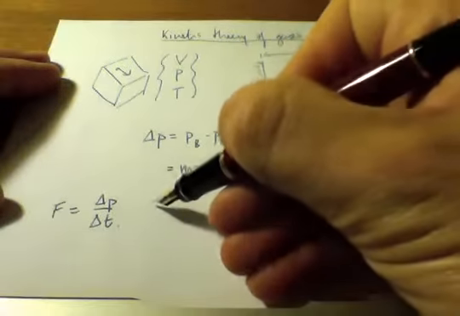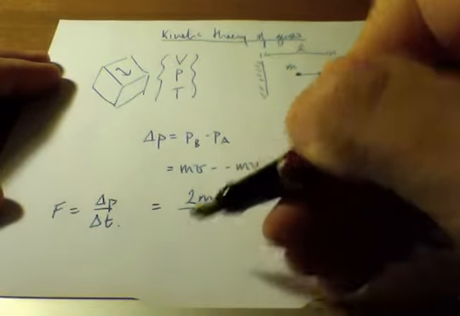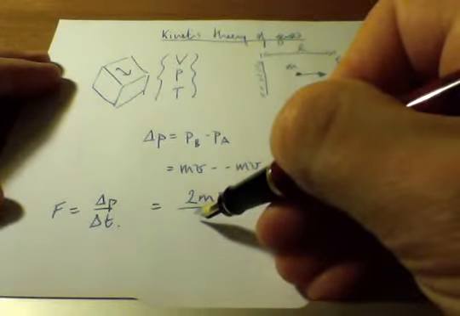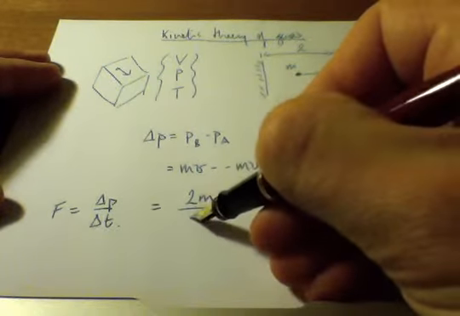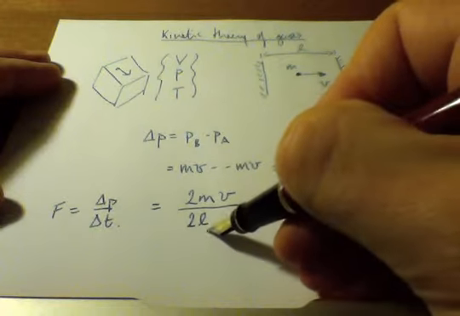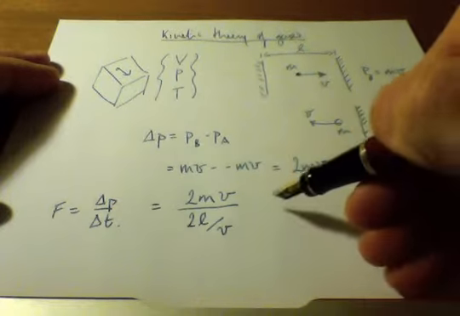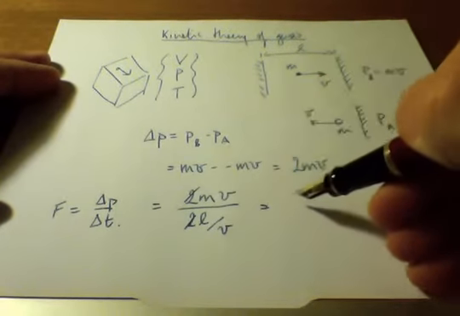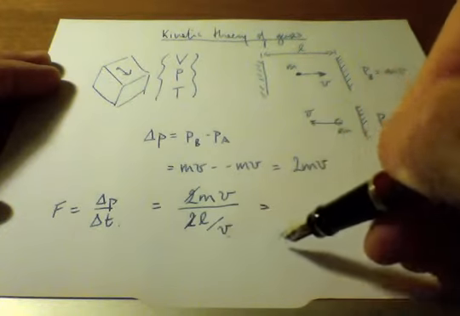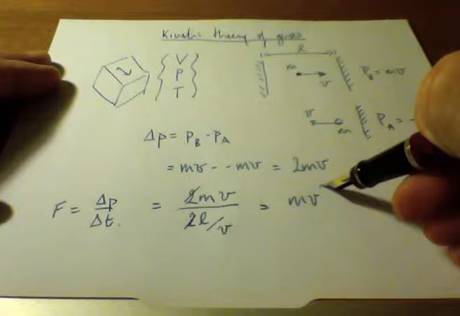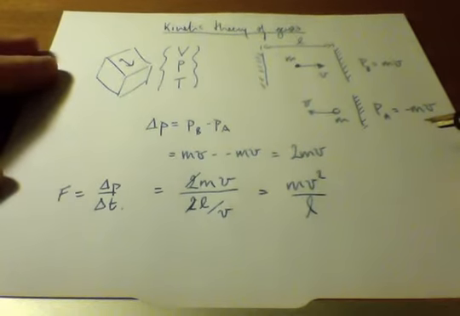And so therefore the time period, if I just write in what we know to start with, is going to be the distance divided by the velocity. The distance in this case is 2L, divided by the velocity of the particle. Okay, some cancelling can take place, but interestingly the v's cannot cancel because in dividing by a fraction you merely invert it, and therefore we have mv squared over L. Good, now there's a force.